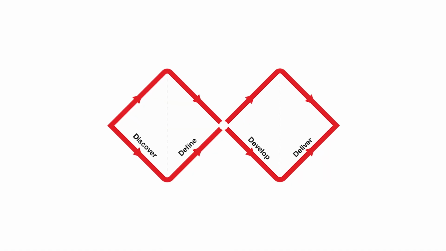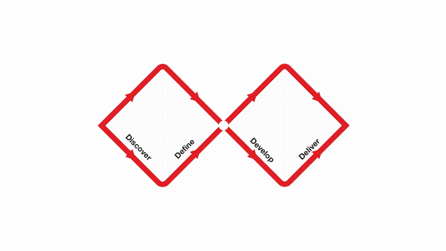Okay. And then moving into the divergent, because there are ascending points and then descending points that create these little diamonds. On that side of the first diamond, it's discover and then it's define. You really go wide in terms of your exploration for understanding the problem, and then you narrow that focus so that you can define what that is. Once you've defined it, you become close to that point of the second diamond.